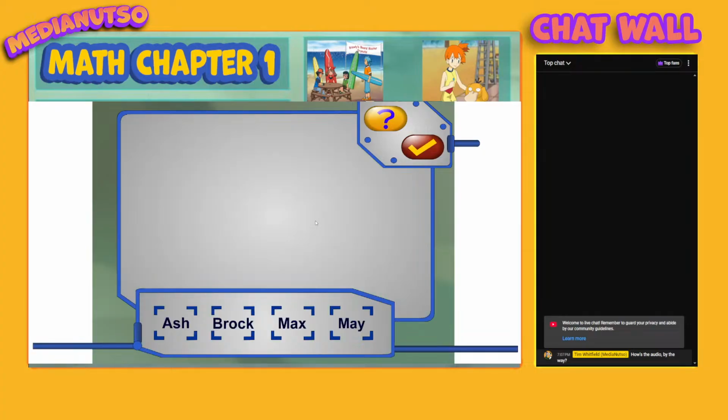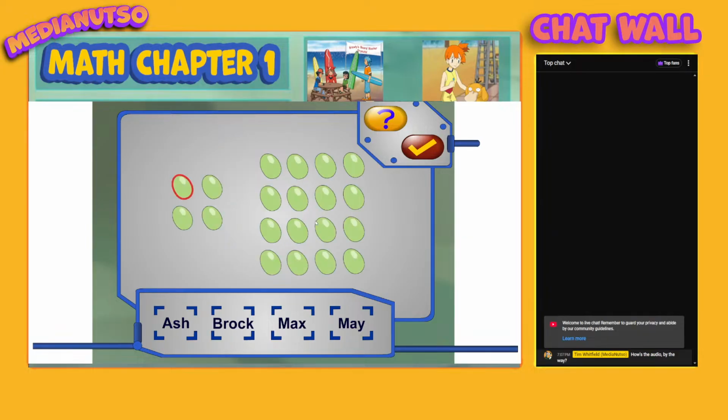We have to find more equivalent fractions to get these snacks divided right. If we had 4 grapes for 4 people, we would each get 1 grape. What if we had 16 grapes? The equivalent fraction would be 4/16. So if we had 16 grapes, we'd each get 4 grapes.